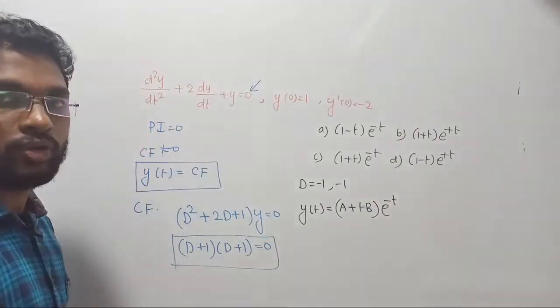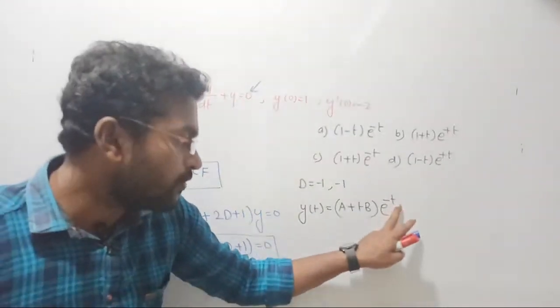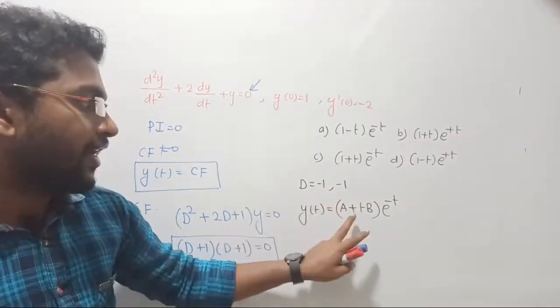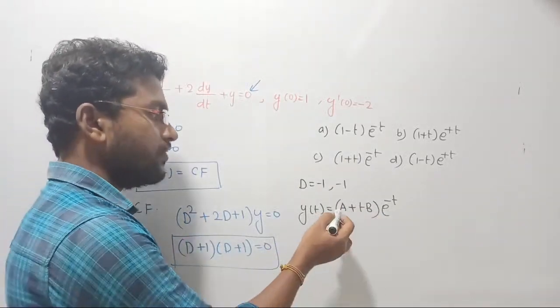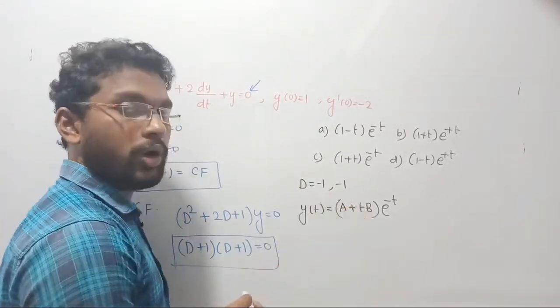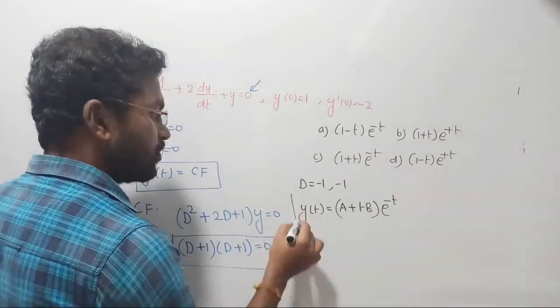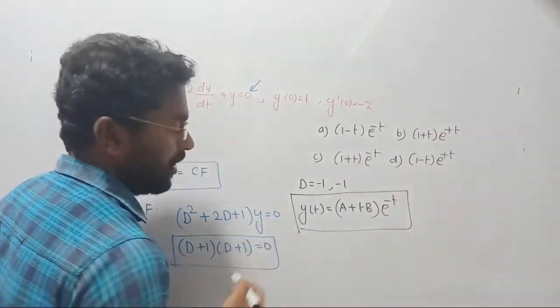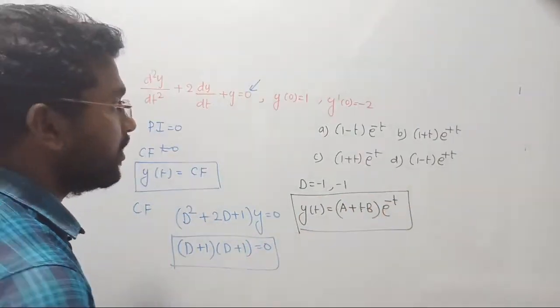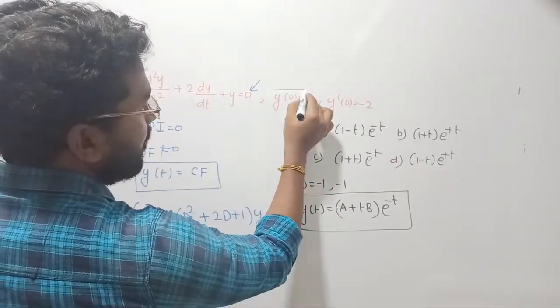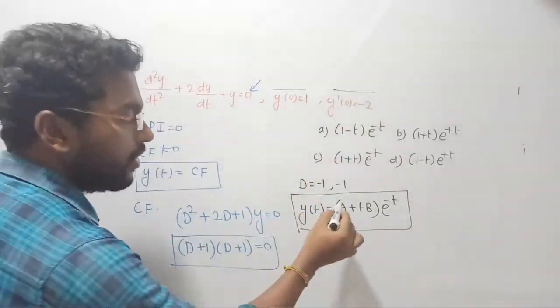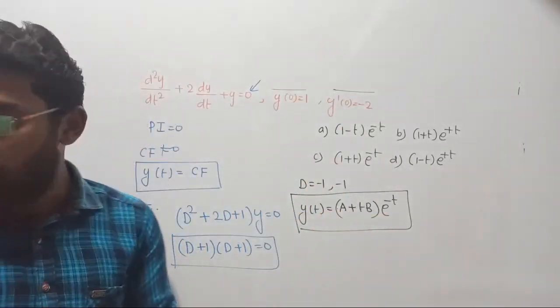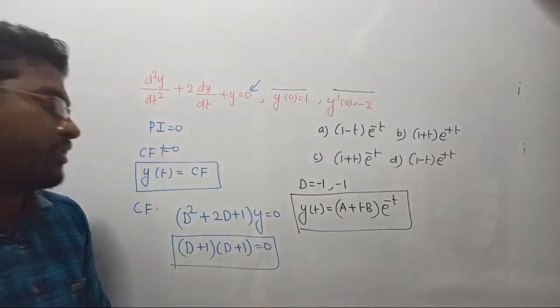Is there any mistake in my solution? No. In the power of exponential, I should keep the eigenvalue, whereas we should raise the order. First we should consider t power 0 and then t power 1. Clear? Yes, that is the correct solution when we have repeated eigenvalues. Now our target is, with the help of the given initial conditions, to estimate the value of a and b. Let's try and figure out the value of a and b with the given conditions.